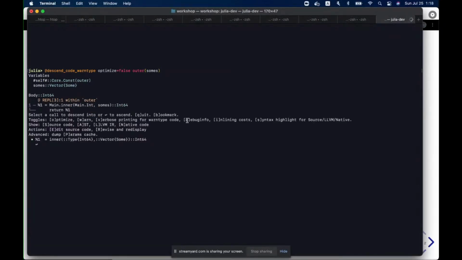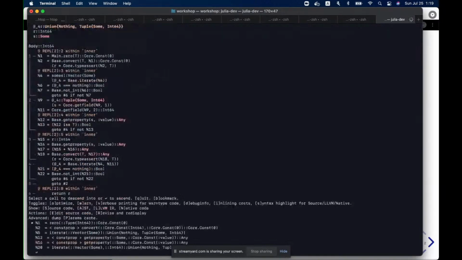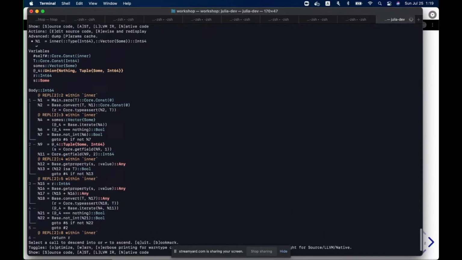Here is the first output of @descend_code_warntype. This is just the same as what the @code_warntype macro output showed to us before. But with Cthulhu, we can descend into a static call of this inner function simply by entering it. So we are descending into a static call and get another @code_warntype output for this function frame.